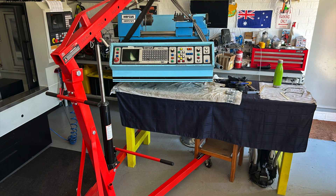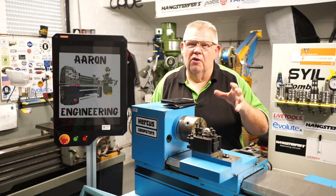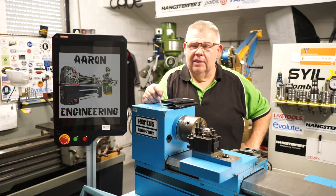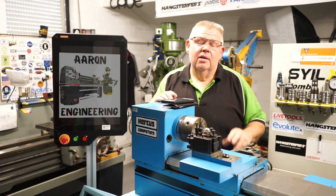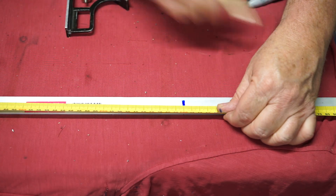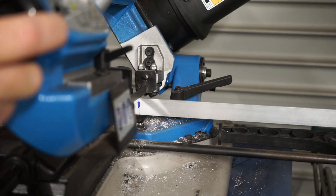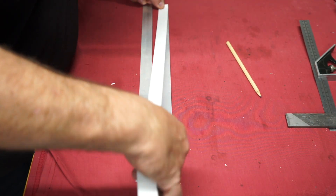Once that was done and I put the lathe on top, I realised it was quite flimsy. The frame I found on the side of the road was only made with roughly 35 by 35 angle iron — could have been 32 or something. Instead of cutting the sections out and joining them properly, they just overlapped the angle iron, which is a bit of a pain especially when you want to start cladding. So I went down to my local hardware store and purchased some strips of aluminium — three millimetres thickness by 25 millimetres wide by one metre length. It's probably dearer buying it that way but it's just easy to hold and bring home. I cut those down and using double-sided tape I was able to precisely place these on the machine ready for when I put the panelling on.